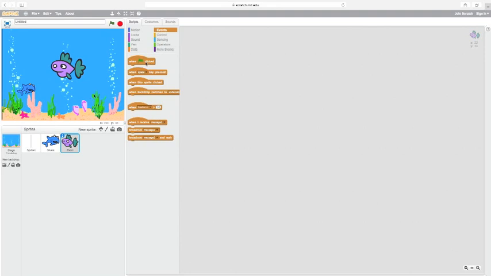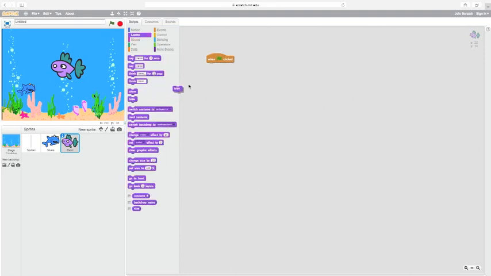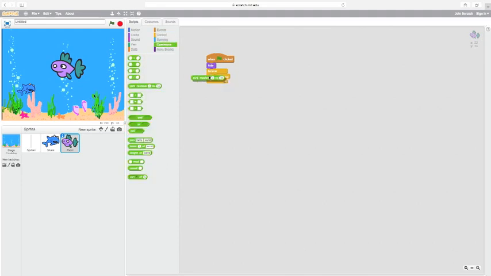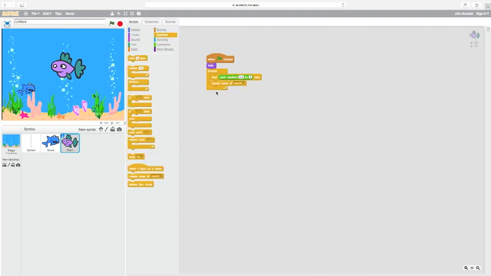So what we're going to want to do is have it hide at the very beginning, and then forever we pretty much are just going to have pick random 0.2 to 2 seconds, and then it's just going to create a clone.